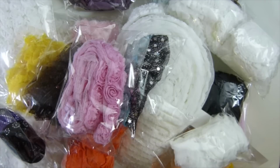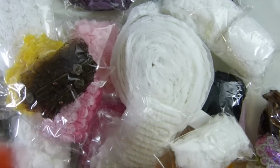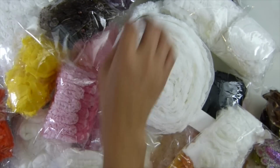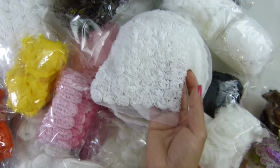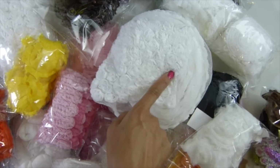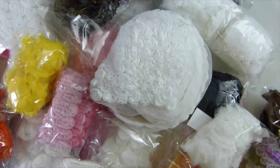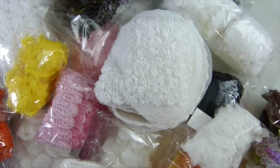So this is only $25 and $10 shipping. You cannot find any cheaper than this, let alone this nylon trim is really expensive. If you go look, it's at least $4 to $5 a yard. So now you get this, because you get 5 yards of this and 5 or 6 yards of this nylon trim. See how much it saves your money, and you get all the extras.